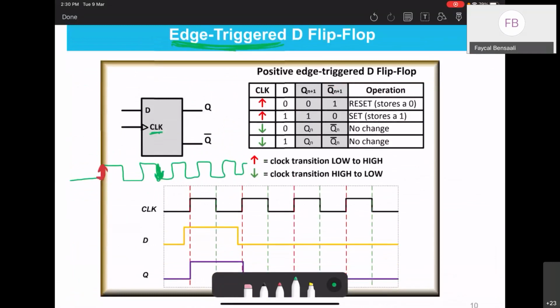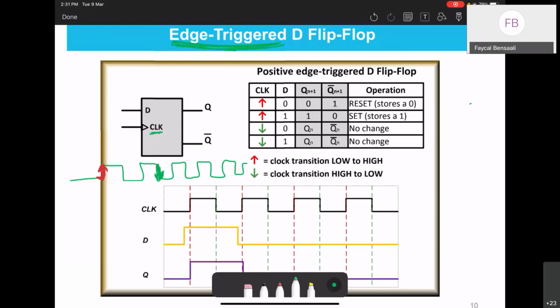When you go and buy, it will explain clearly whether it is positive or negative. By the way, for rising edge and falling edge, we use positive and negative as well. So we can say positive edge triggered or negative edge triggered, or falling edge triggered or rising edge triggered. So they are the same. Positive and rising are the same. Falling and negative are the same. Right. Now, you know what D is, so you know how it works. So we say that Q is equal to D.